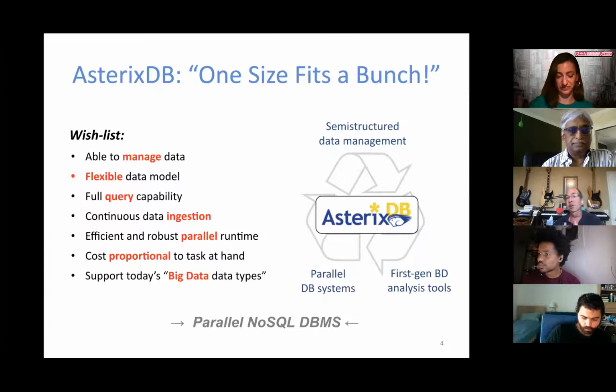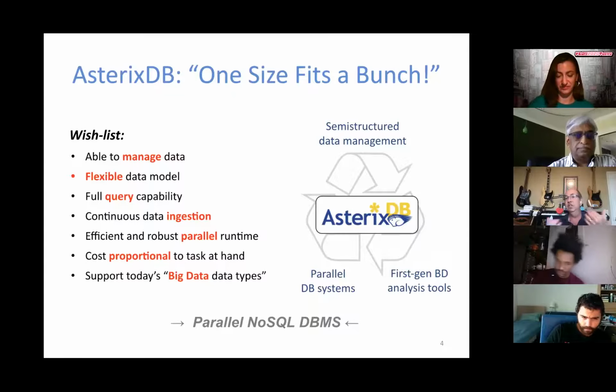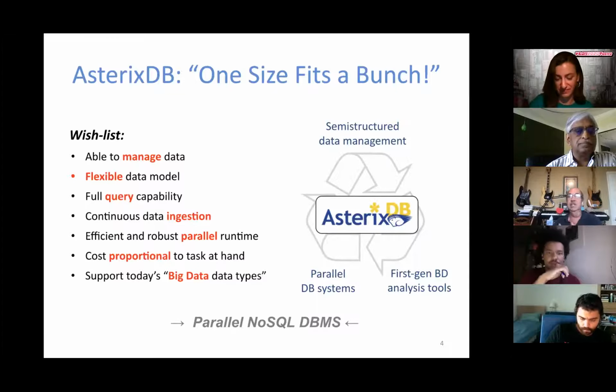Under the hood, you want parallel query processing. If you're trying to do analytics over a large volume of data, you want to do it right. You want to use best practices from parallel databases to do that. And you'd like the cost of that to be proportional to the task at hand. So you don't want to have to scan all your data for every query. You want to have things like indexes and so on. And then in addition, it's JSON data. It's 2020. People have points and they have points in time, points in space, they have text, and you'd like to have more rich data types to deal with that.